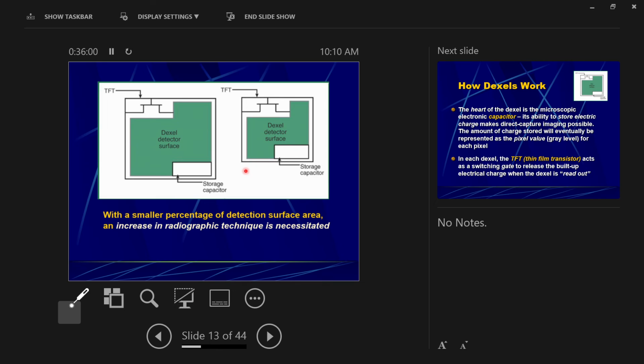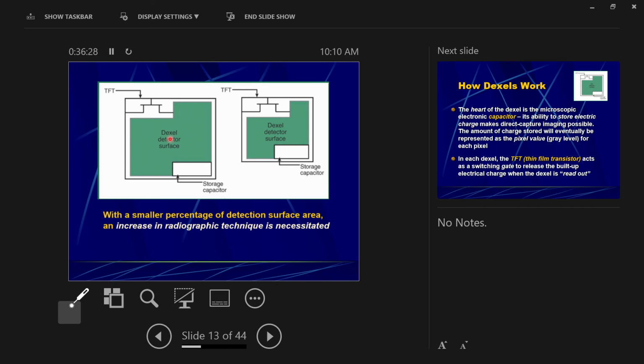With a smaller percentage of detection surface, an increase in radiographic technique is necessitated, and you lose resolution. You have to have more exposure to actually get the right level of exposure at the receptor, and so it's no good. We are stuck with the size that we have now, which means that we are limited in our spatial resolution.